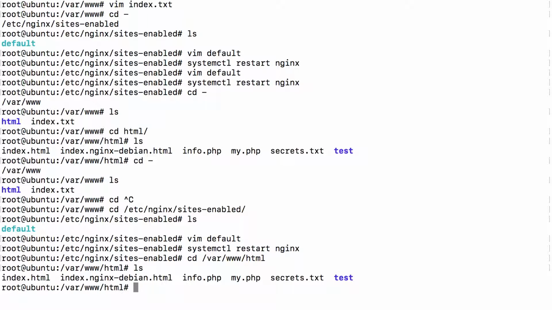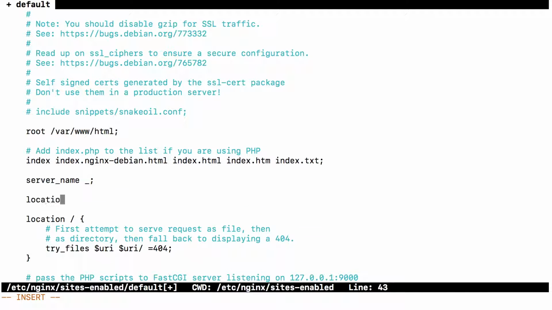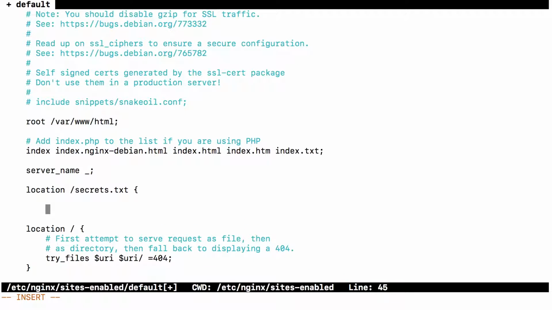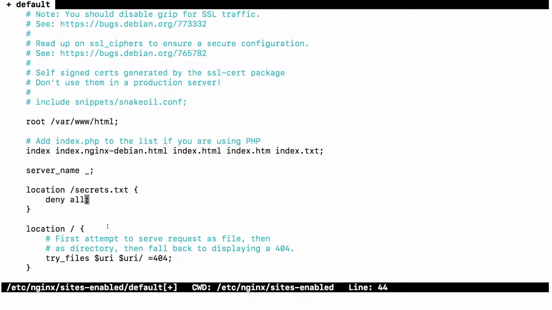So we're back in HTML over here. Oh no, back to the configuration. Just kidding. So we go in here, we specify a new location. I'll say location secrets.txt, and I'll just say deny all. Just use that deny all directive right there.